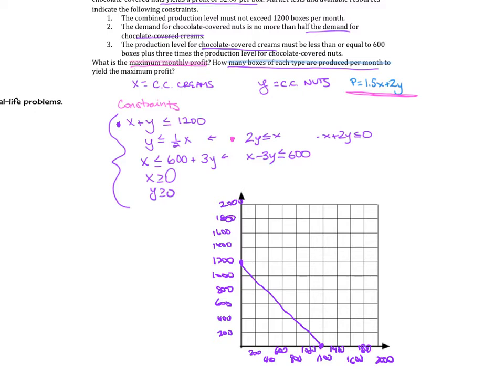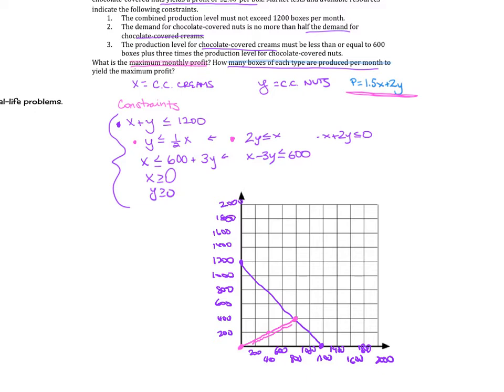And we can even think about this in this form already. Y is less than or equal to 1/2 x. So I know that it starts here, and then I know it's scaled, but basically I go up 1, right 2. So if I go up 200, then right 400. That kind of helps me out with that graph. And again, it's less than, so I know I'm going to shade in this region here.